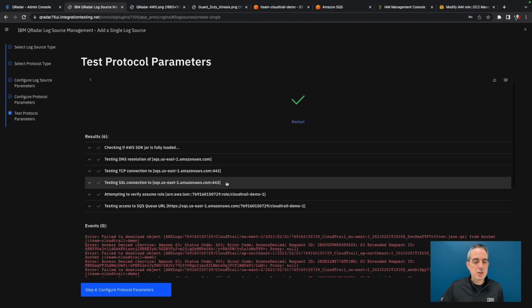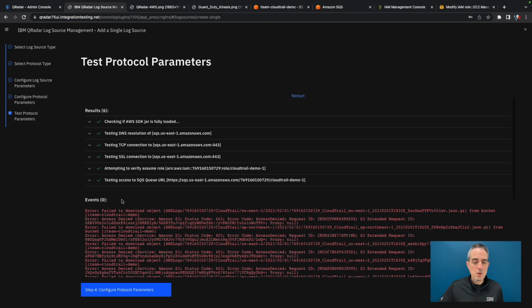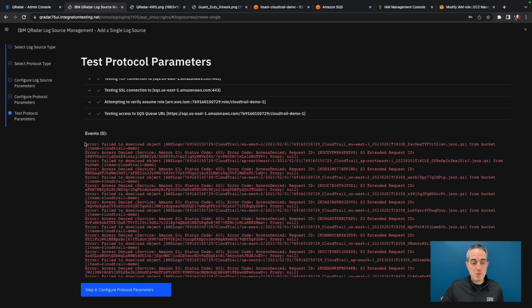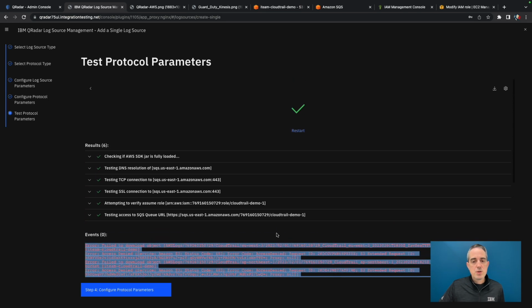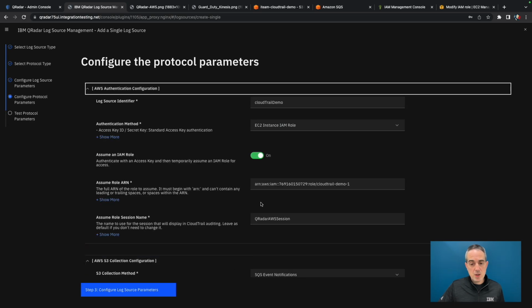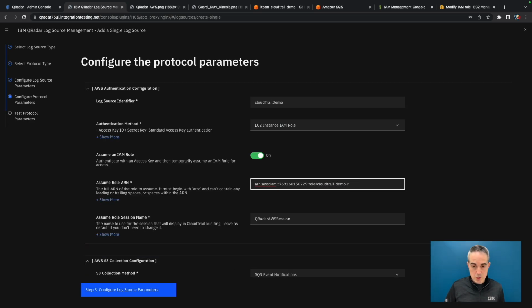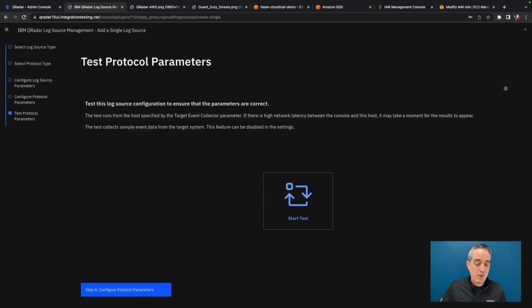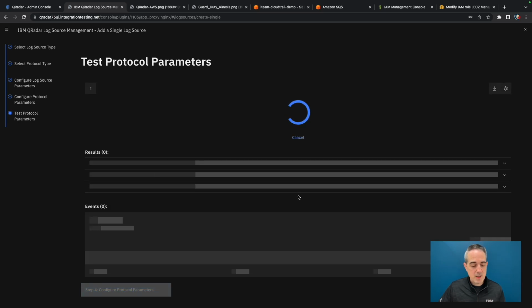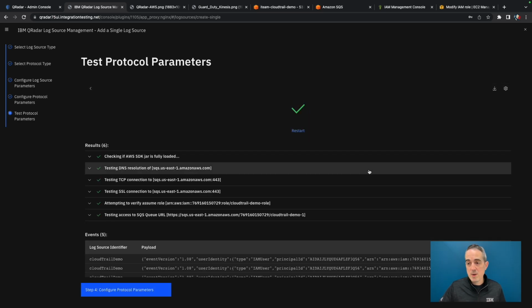And what will happen here is we'll successfully access the queue, but then we'll fail to access the objects that the queue refers to. So, any combination of these permissions can cause you to have issues connecting. So the data we want to provide back is detailed and rich enough for you to be able to provide that data back to your cloud ops group to be able to help troubleshoot why QRadar can't connect.